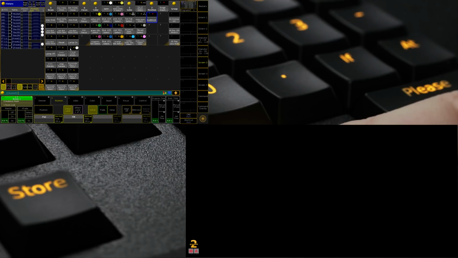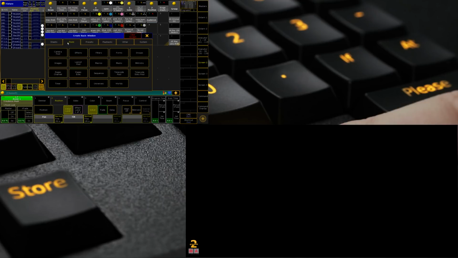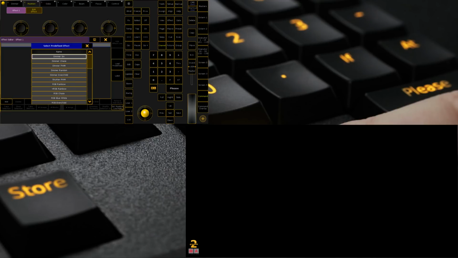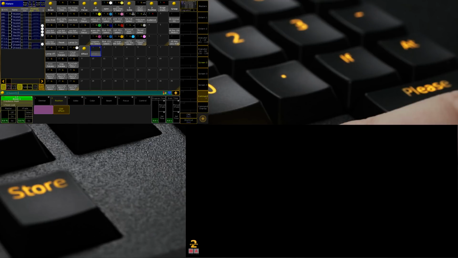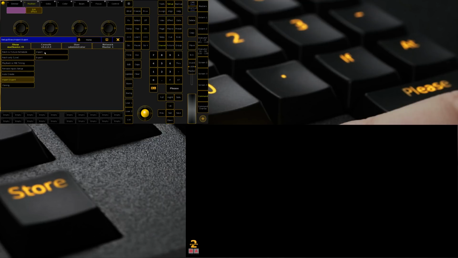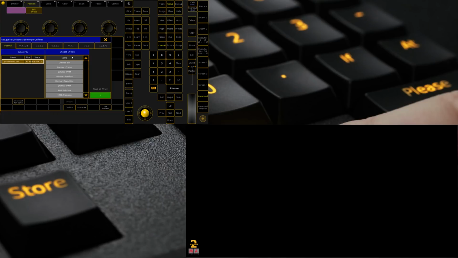Anyway, we're creating effects. So we've got ourselves a little bit of free space here. If we click on any of that empty space and go to effects, we've got what's called an effects pool. Now we need to populate that with effects. To do that, we can right click, we can go load predefined, we can bring in all the predefined effects, or what we can do is we can go Command, Setup, Auto Create, go to Import Export, Import, Effects, and we can select all our effects that we want to import. I want to import them all, why not? And then we just click Import.